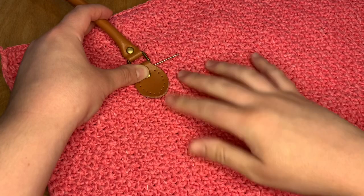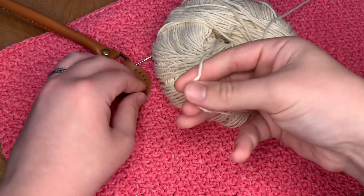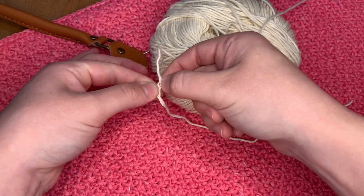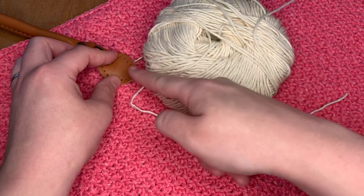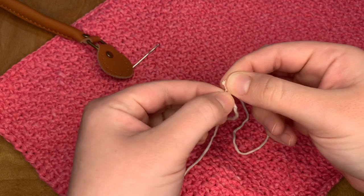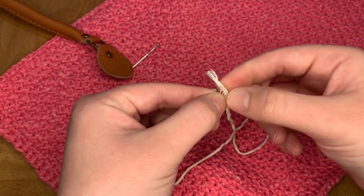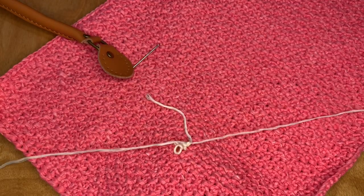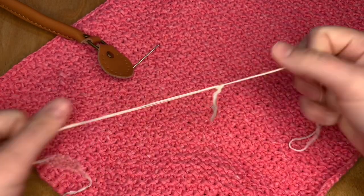All I've been doing, and you can do this multiple ways, is I have some cotton yarn that I am using. I'm just using this cotton yarn right here, and I'm cutting a long strip and then untwisting these like that. And that's what I'm using to sew in my handles. All right, so I've cut this strand right here, and you can use embroidery floss if that's what you have. I'm just trying to use what I have on hand, and it uses so little yarn that I thought, well, I have this pretty cream color, I'll just go ahead and do that.